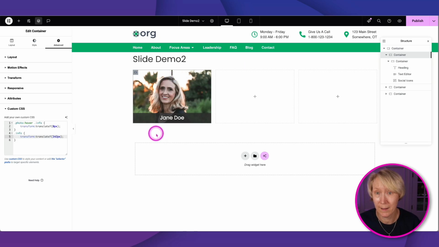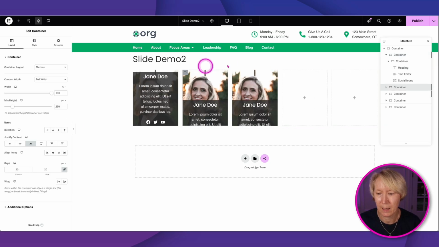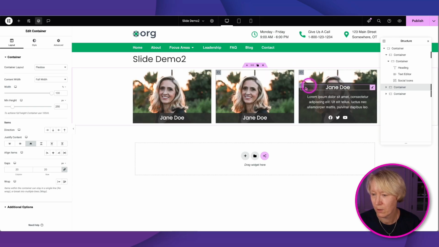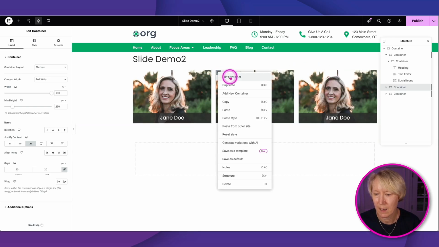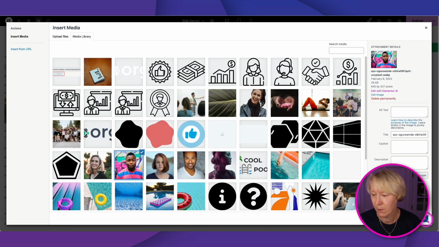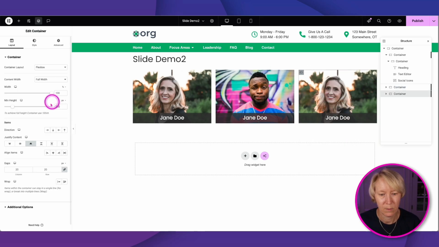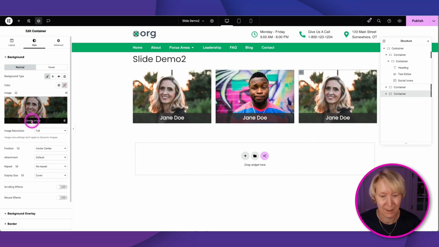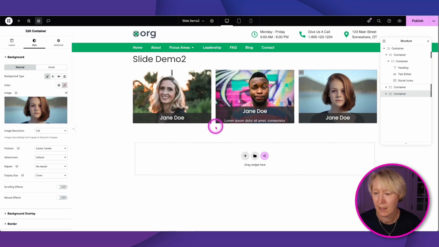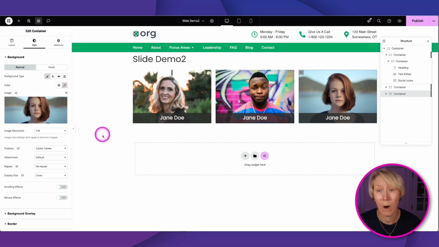Now that we have one, we'll duplicate. So I will duplicate, and I will get rid of these two. And then I will just go back inside of here, edit the container, go to style, and change the photos. So that is the method to the madness of why I did this the way I did it. Change the photo, select, and so now we have things that don't require JavaScript.